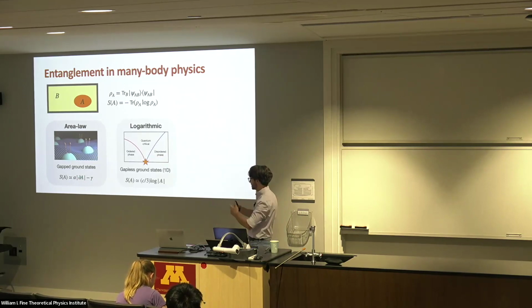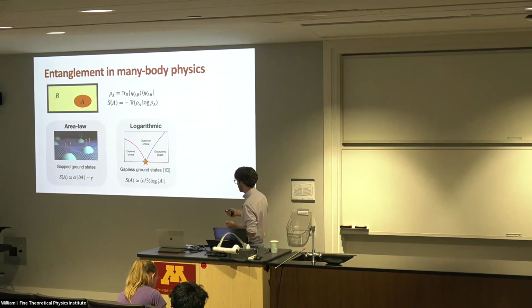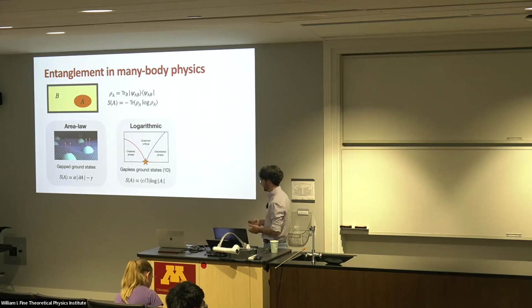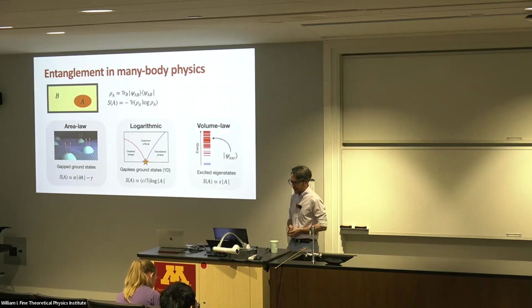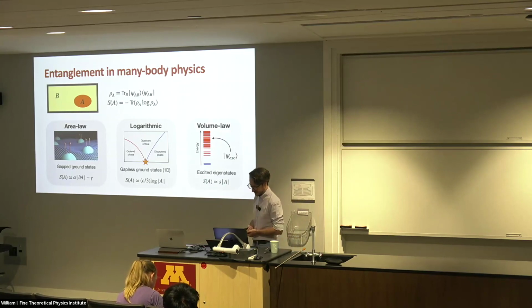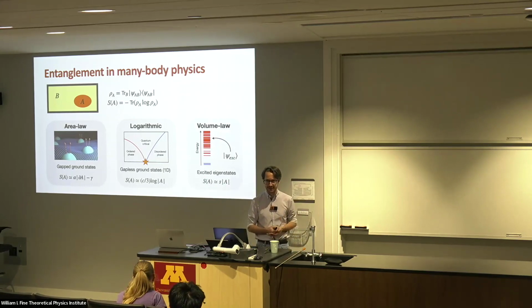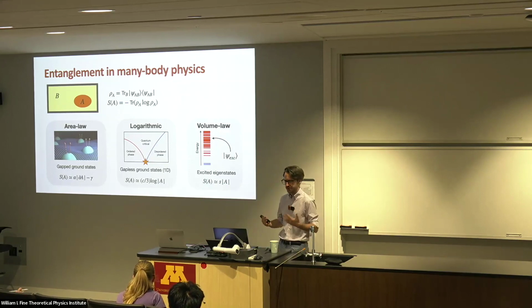You can exceed this area law, for example, in ground states of gapless systems that can describe phase transitions, where, for example, in one dimension, you can get a logarithmic excess entropy beyond the area law. It also tells about the nature of that phase transition. And then you can have the maximum possible asymptotic scaling of entanglement, which is known as the volume law, in highly excited eigenstates of local Hamiltonians, for example.